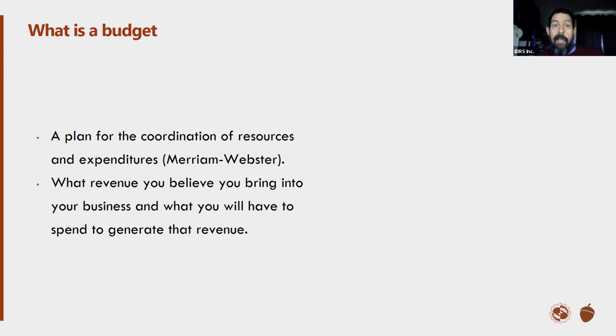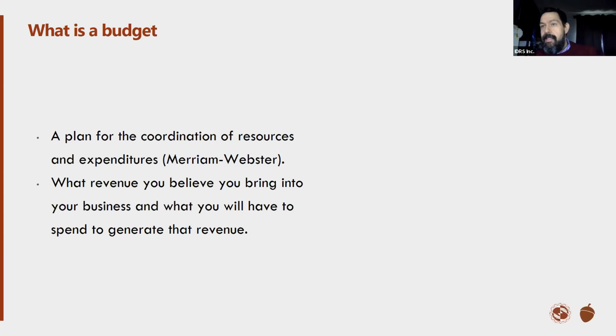So you're going to talk about, okay, here's all the things that I have and what do I have to spend. Now, a little bit of a different definition is if we were talking about our family, right? If you have a job, the money that you're spending within your family is not to generate that revenue, right? You're going to work and generating that revenue, but it's things that you need to spend within your family to keep a roof over your head, to keep the lights on, to make sure your kids are happy, right? Got to budget in maybe a vacation, maybe some toys in there, presents for Christmas. So all those things. So those are some different categories that you'll have in your family budget.